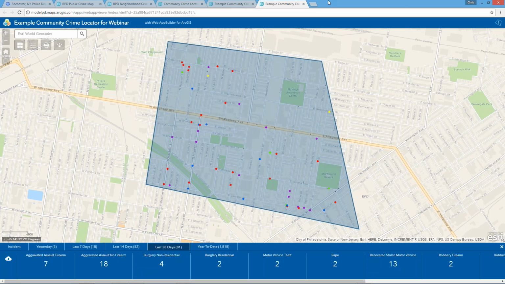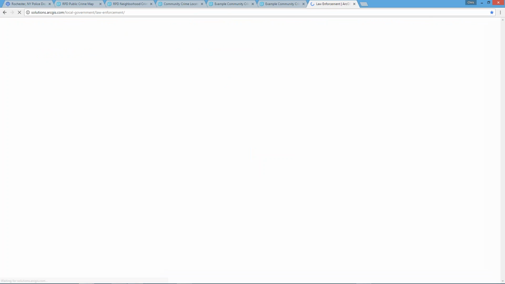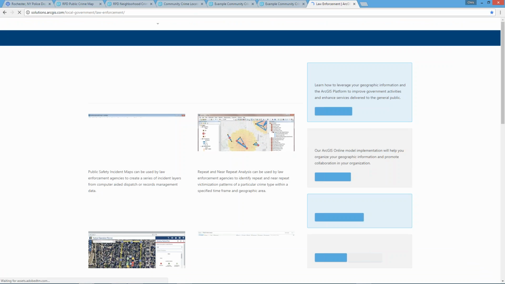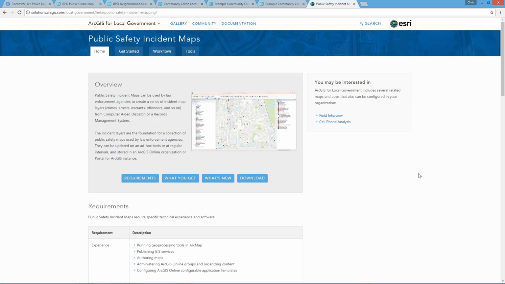One would be you could use your own ArcGIS Server and connect to your Part 1 database and publish that out, so use your own infrastructure. ArcGIS Server supports that out of the box. You can connect to just about any flavor of database and publish that data from your own server as opposed to uploading it. Or you could script that data to upload at a given interval. So there's a couple options you have there, and I'll let you talk about the incident maps, Chris.